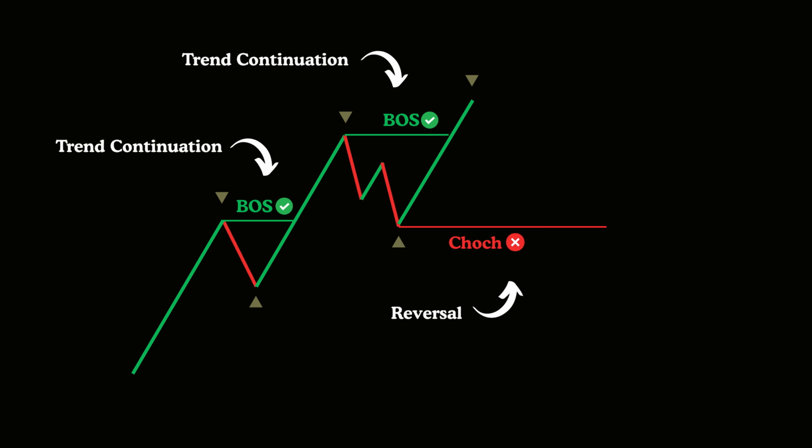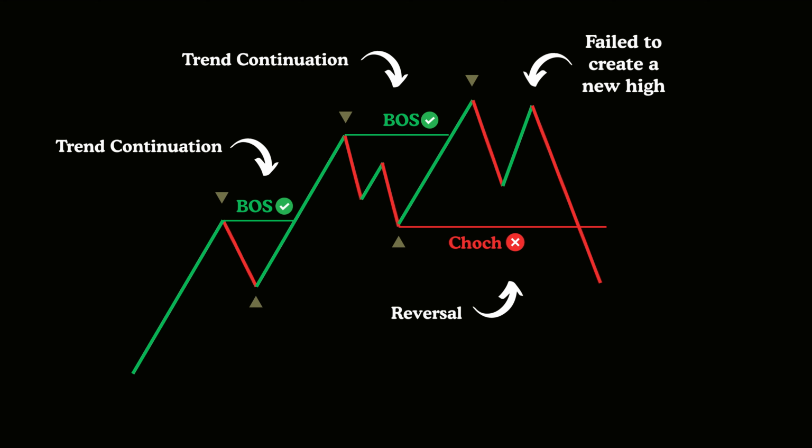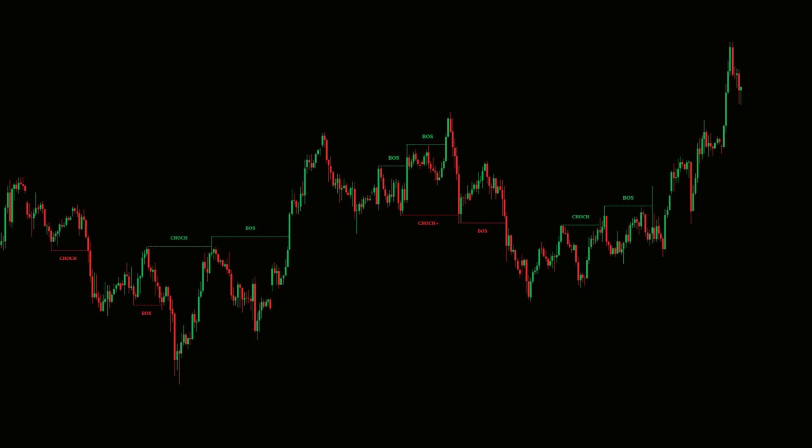If price fails to form a new high before a CHOCH occurs, it indicates momentum loss. This scenario is identified as change of character plus on the indicator. When you apply these concepts to the chart, the indicator automatically displays breaks and changes. You may notice that the default settings mark them slightly differently from how you'd plot them manually. However, by adjusting the swing length parameter, you can align the indicator's output more closely with your manual analysis.